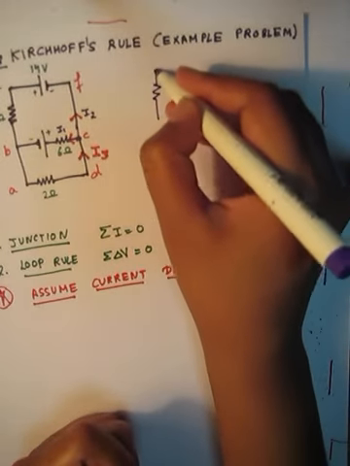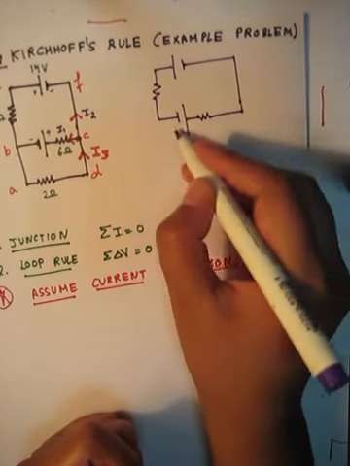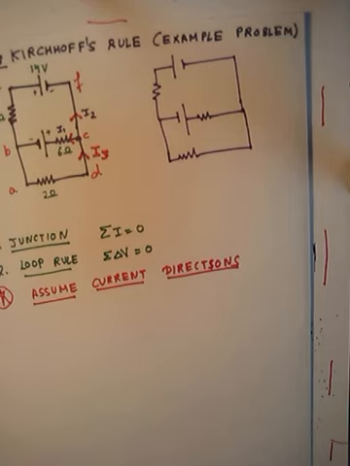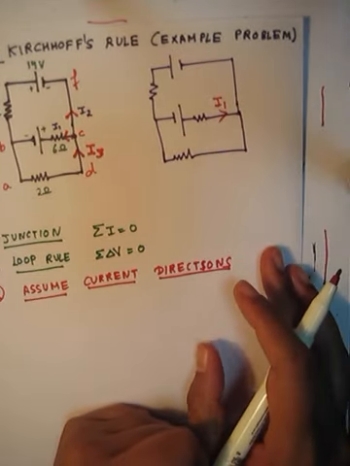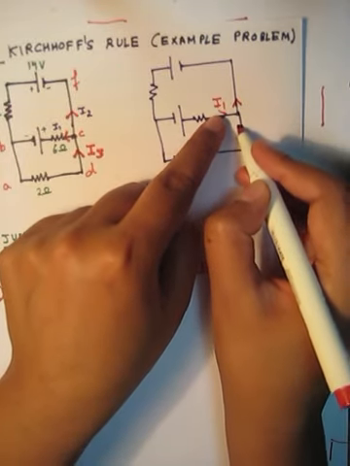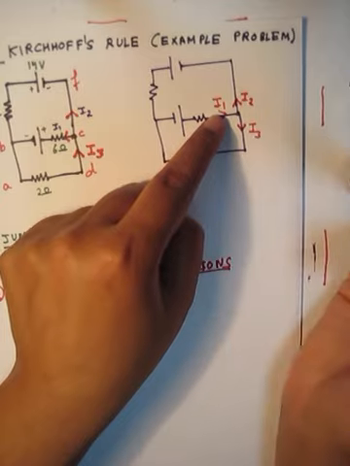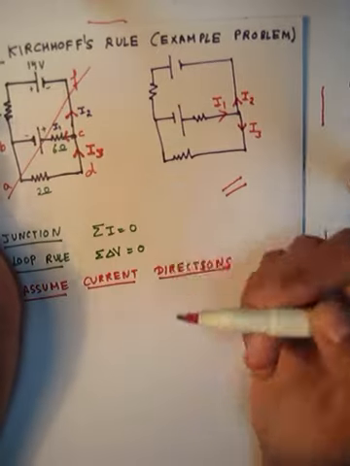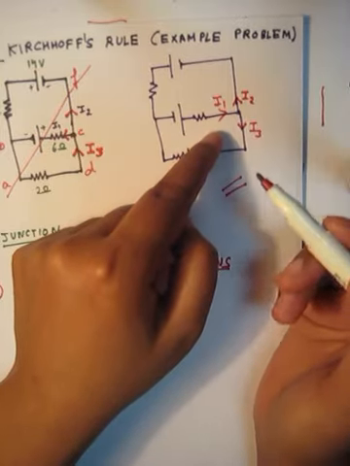Suppose I redraw this circuit, I can also take any other direction. So let us say that I want to follow this, and maybe I want to start from here. If this is I1, and then this current separates into two parts, so some of the current goes in this direction and some goes in this direction. Let us say this is I2 and this is I3. We can also do this, okay? So let us try to solve for this circuit, and you can also solve for the other one if you want. But let us try to solve for this one because it is a little bit different to what is done in the book, okay?